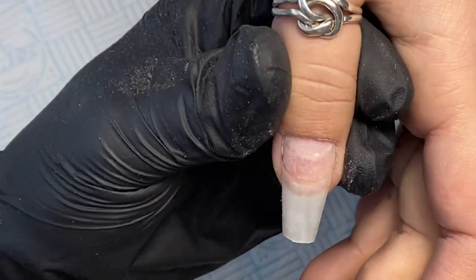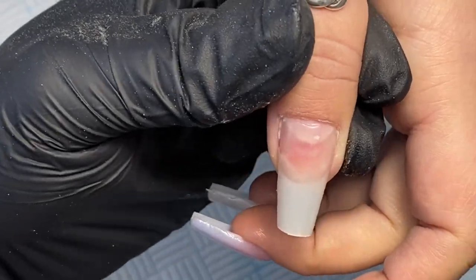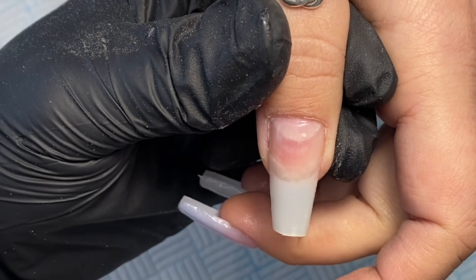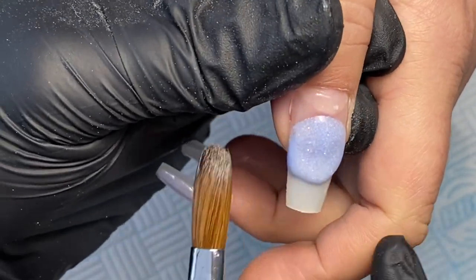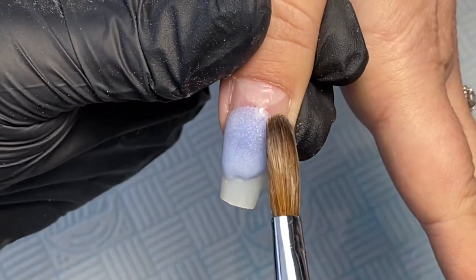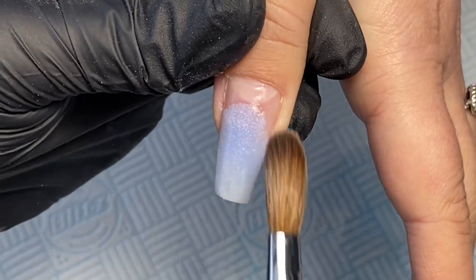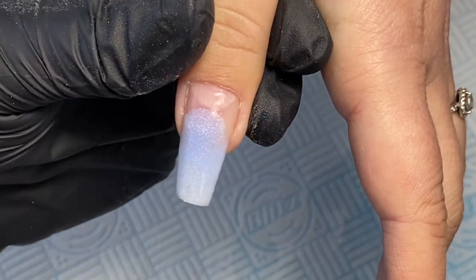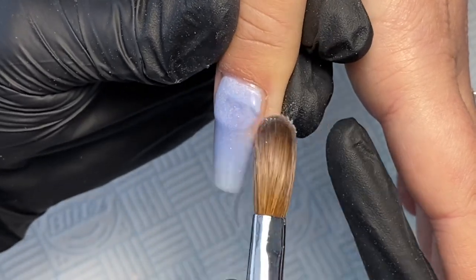So I'm going to move on to the thumb now. As I said, we're going to do a full coverage of the crushed ice. But first, I go in with my clear. Then I'm going to apply crushed ice over the entire nail, starting with the tip of the nail, and then apply my cuticle bead, making sure that that is nice and neat and nice and flush.